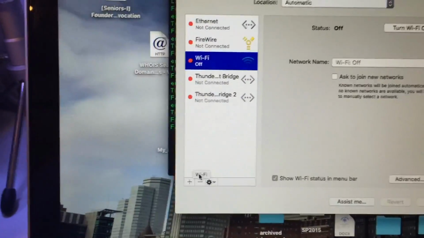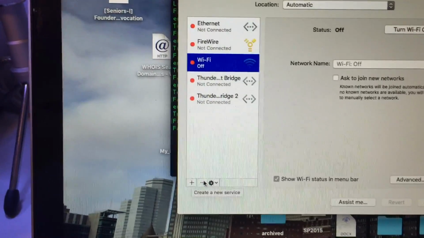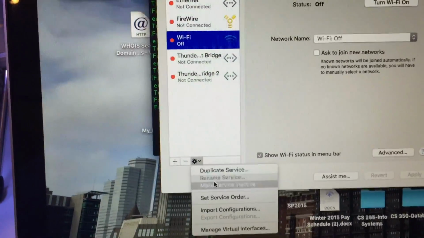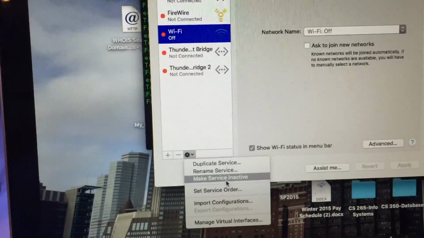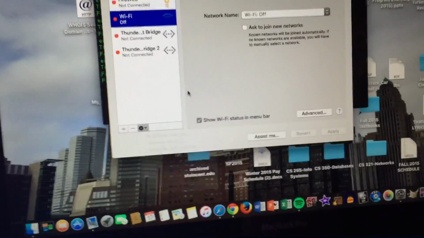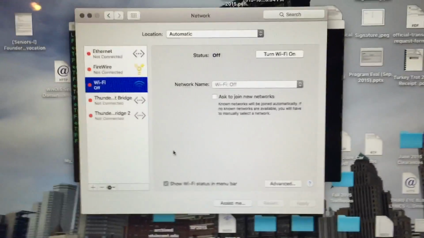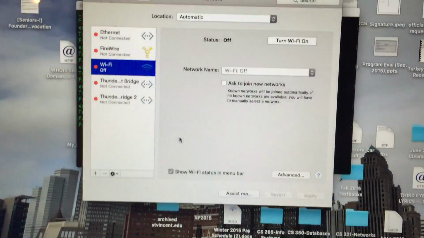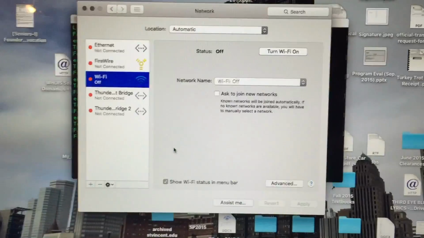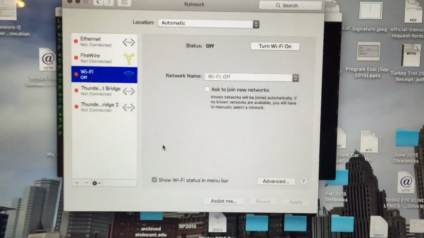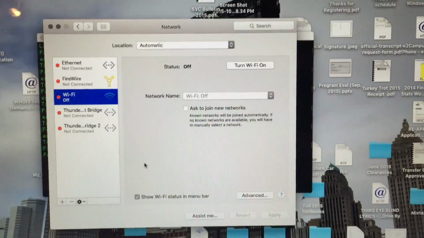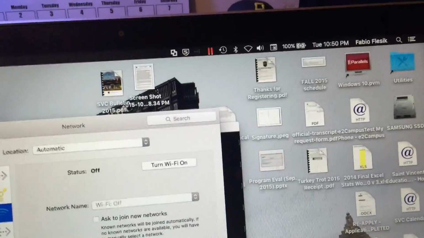And I tried clicking the minus, removing the Wi-Fi network, starting a new one. I tried disabling the service, making it active, and starting it up again. And like I said, several restarts, several attempts to reset the SMC, PRAM, and I just can't get it working. Very bizarre. This has never happened before.